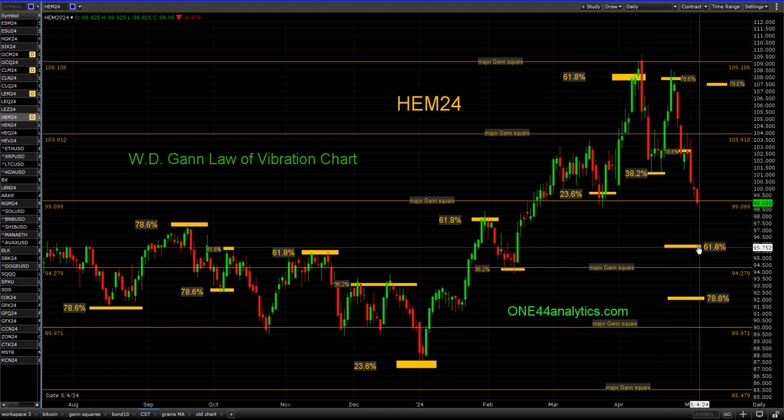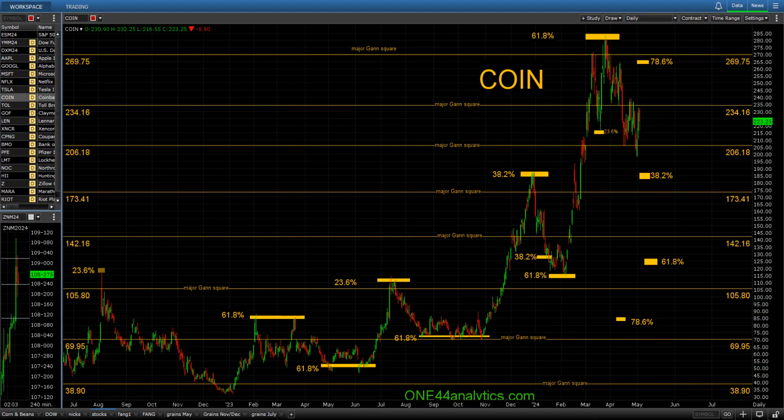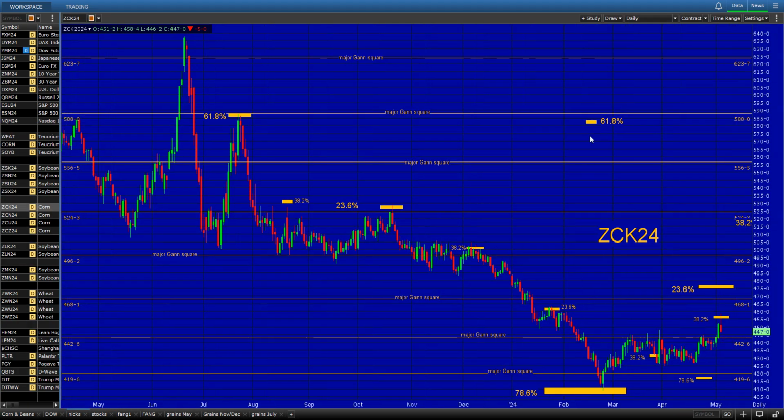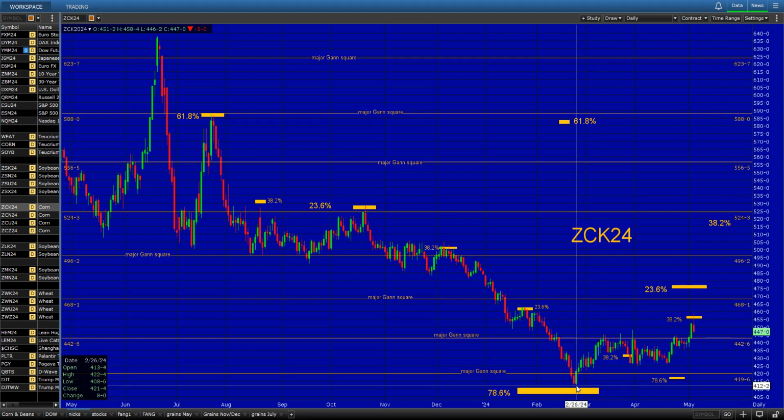And this is what we're looking for down here, is 61.8 because of the 61.8 rule. Now, what we said was coming here, and we can take a look at what's happened to the grains. We take a look at corn on the nearby, and this was May. What charts you have to use, because these contracts don't trade very much when they're far back, and sometimes they don't get the extreme high or low in them, so we use what's called a continuation chart of that same contract. It's a big thing that Gann always did.